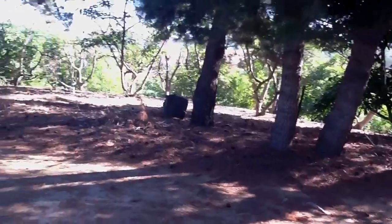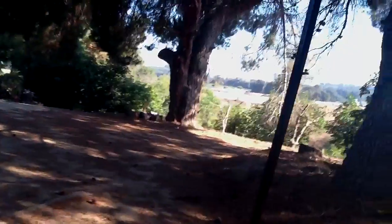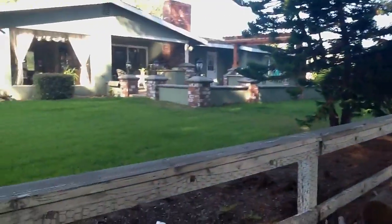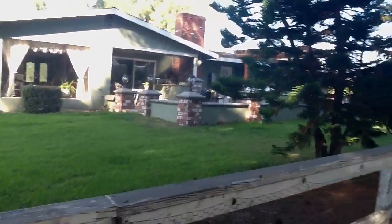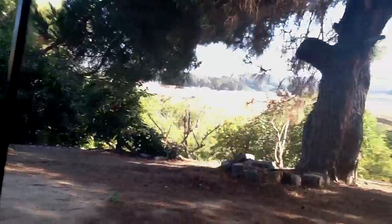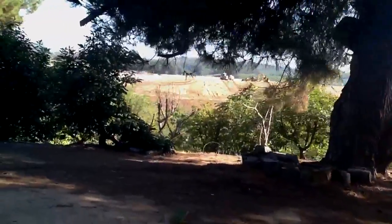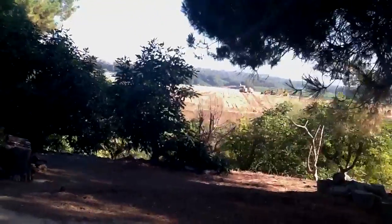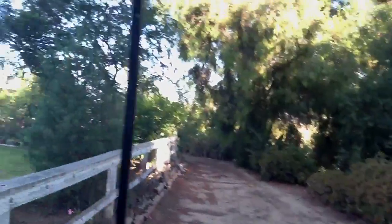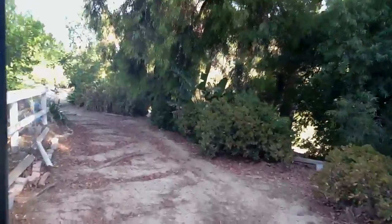All right, let's continue down this way. Some more avocado trees over here. We're just going around, basically circling the house. Here's a house over here. Oh, that's their newly built patio there. It's on the side of the house here. And this is the view, looking outside. I don't know if you can see it. Some more farmland and stuff. Used to be an orchard. Anyway, okay, there's a tree. We're basically circling the house here.